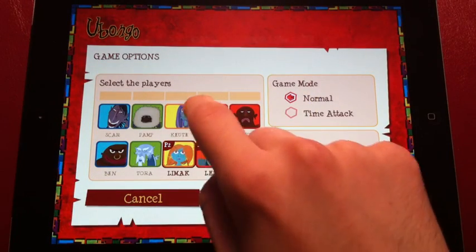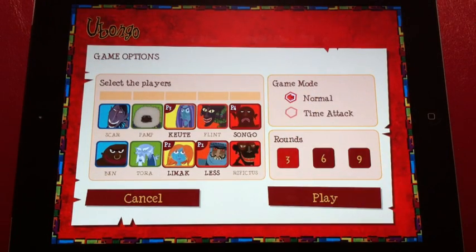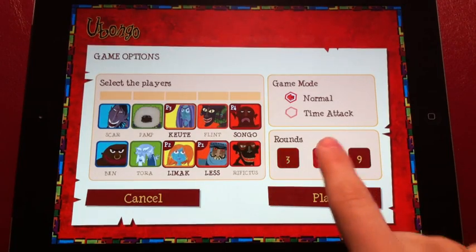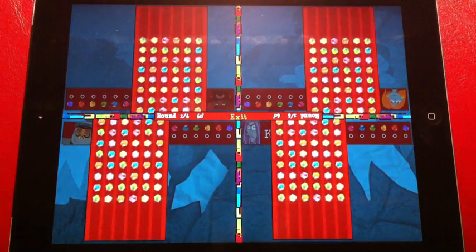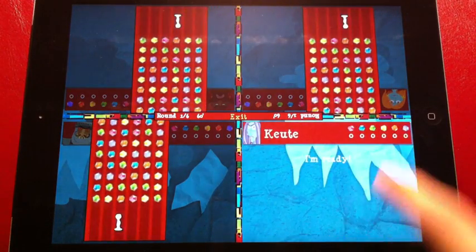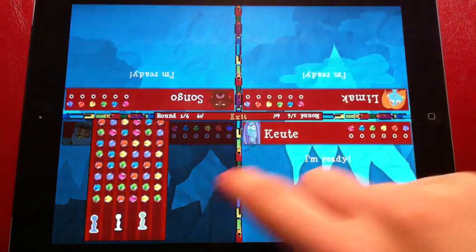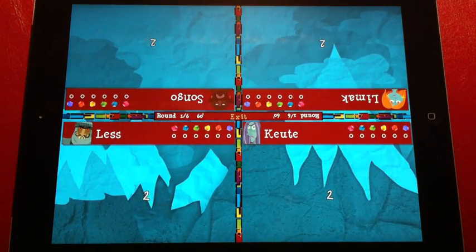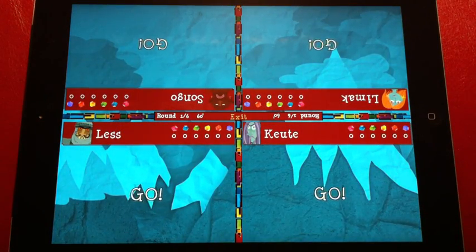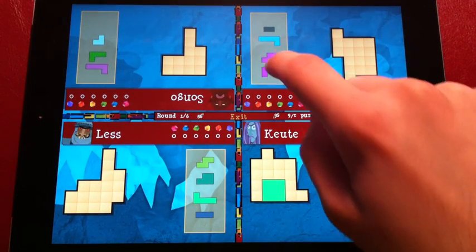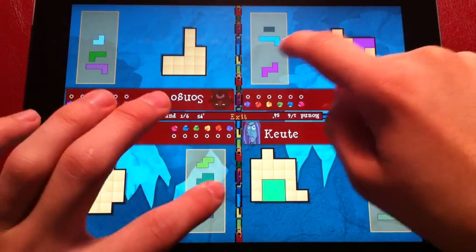One of Ubongo's coolest features is simultaneous tablet play for up to 4 players. In this mode, you set it up a lot like a quick game, but when the game starts, you'll notice the iPad is divided into 4 areas. Each player can play simultaneously on their area of the iPad. The multi-touch technology is really shown off here, and it's very fun to play this way, as it really gives the board game experience in a digital and portable form.